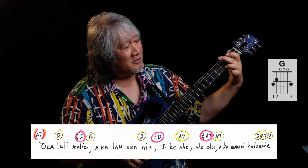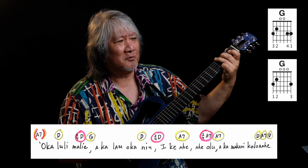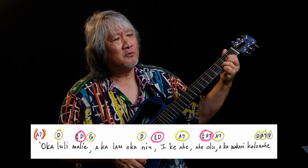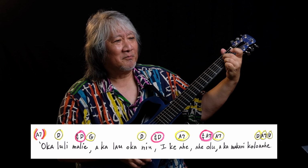I use this G, you can hold it any way you like. You can use the four finger G if you like, but I use the three finger G. Sounds sweeter to me in my ears. You can use these two fingers for A7, or these two fingers, up to you.